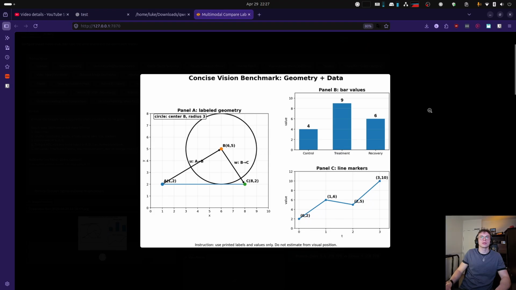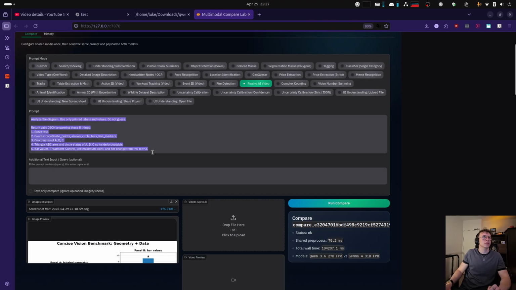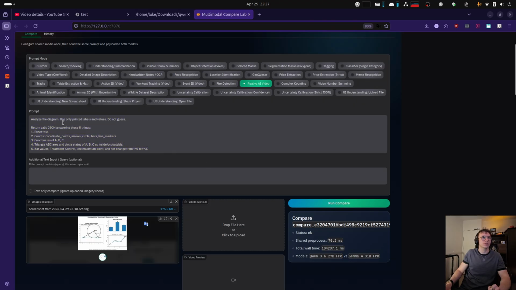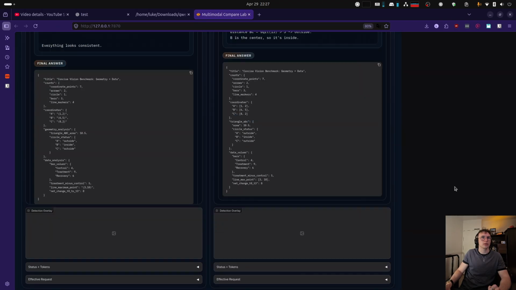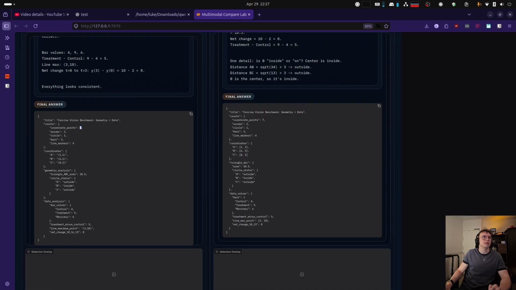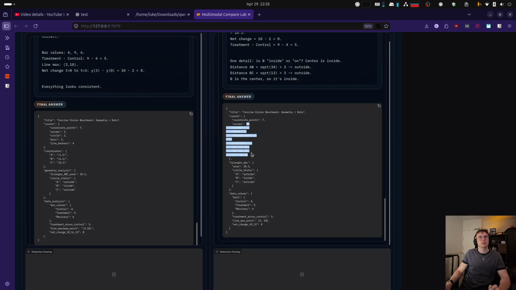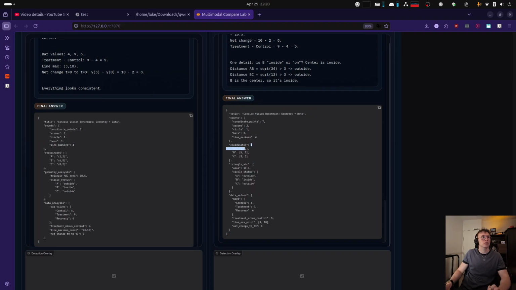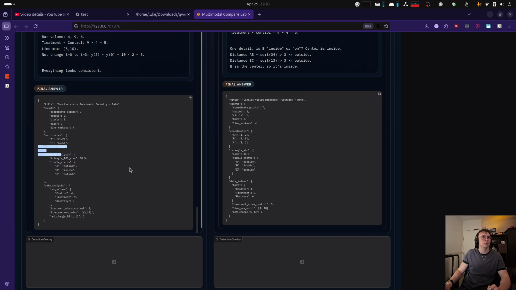So here I run some graph test to recognize what's happening on the graph. I try to make it super complex, but then I run out of tokens because the models use quite a lot to understand it. So I minimize it, and basically the results are similar. The only thing is that the models confuse coordinate points with line markers, because if we look here, these are coordinate points, and I think it added these two. And the difference is that here we have the parentheses and then we have square brackets, which I guess makes maybe more sense to JSON, but I guess it extracted it from the image, so yeah, makes sense.